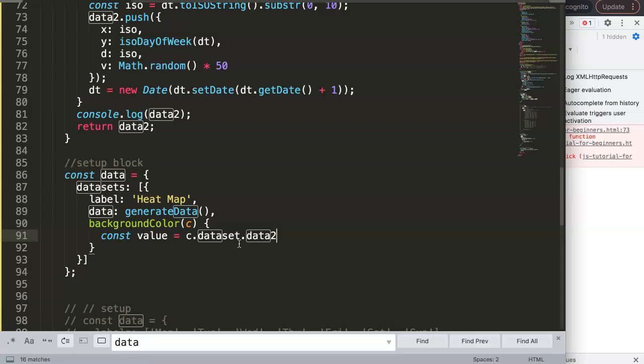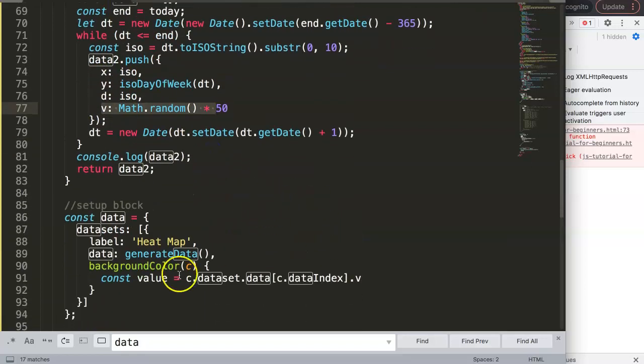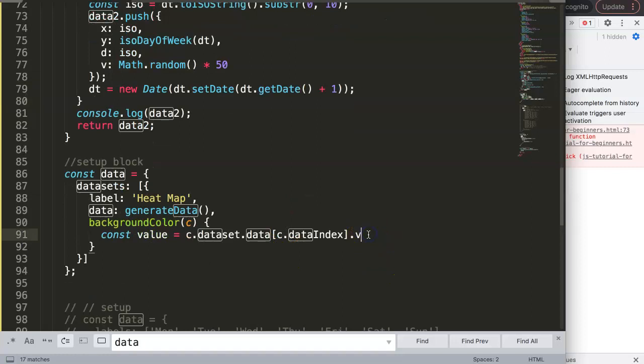Sorry, not data number 2, data, because we're going into the dataset. And then we say bracket C dot data index dot v. Alright, so we're going to try to extract this specific value, loop it through, we'll count it, etc.